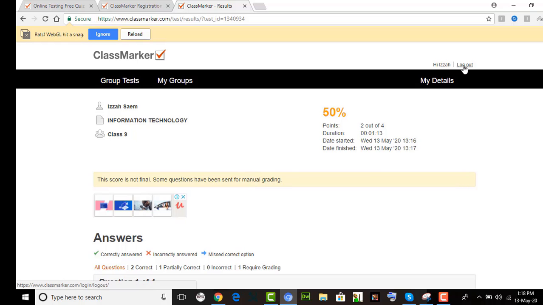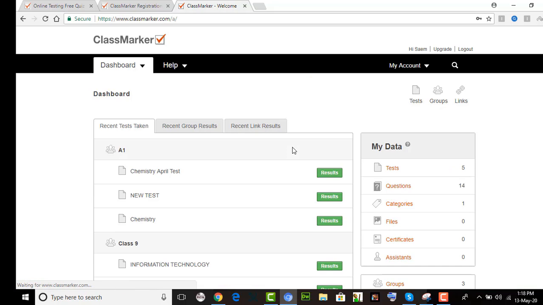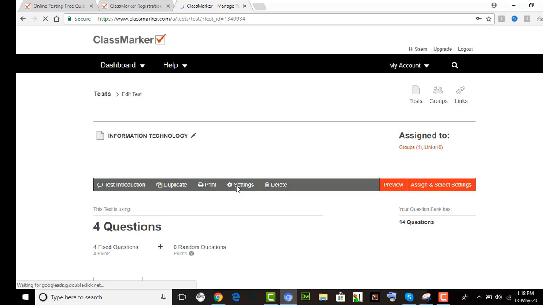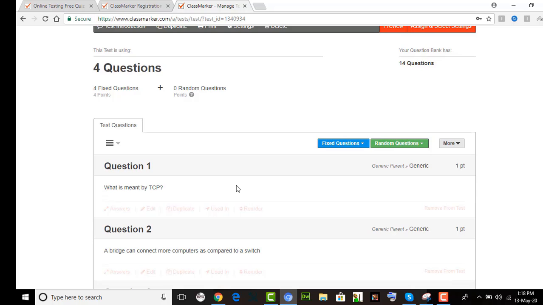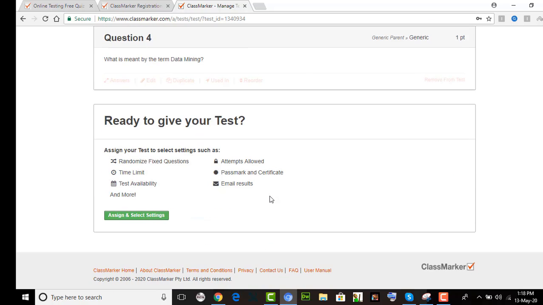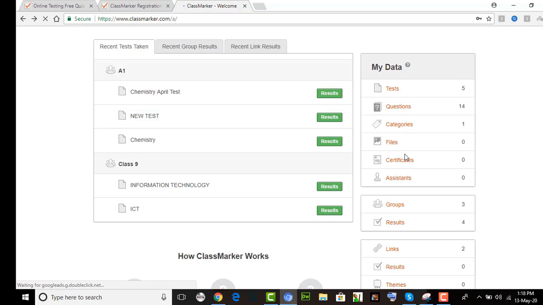I'll log out, and now I'm logging in again as a teacher. I'll enter my username and password as a teacher, and this is the recent test that was given to class 9. Okay, let's check the result of it.